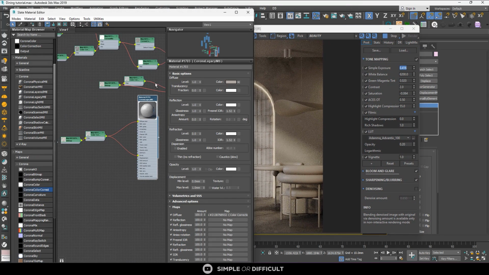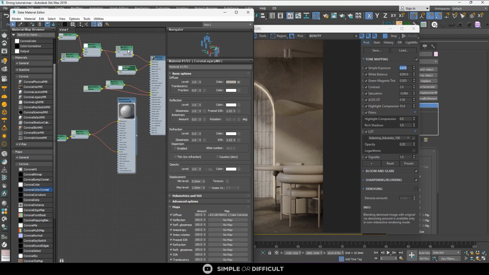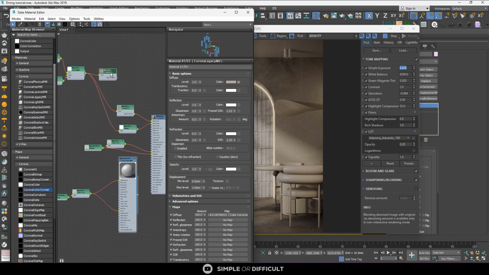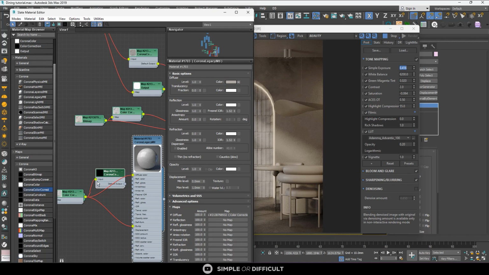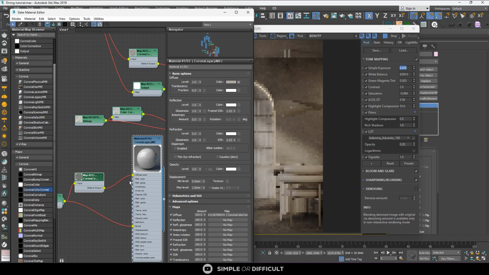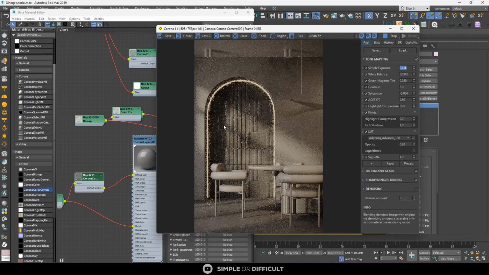Okay, so I'm just gonna take this color correction and I'll bring it here, pass it through this color correction.